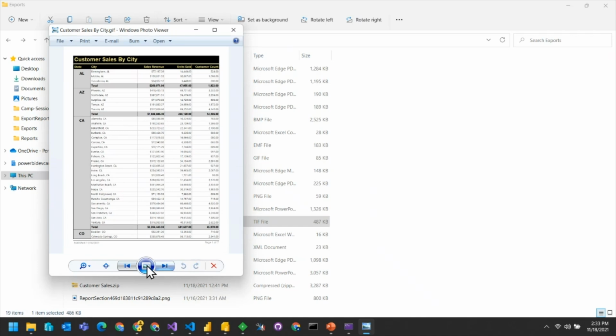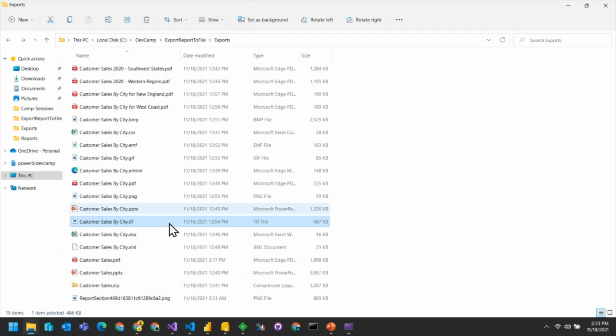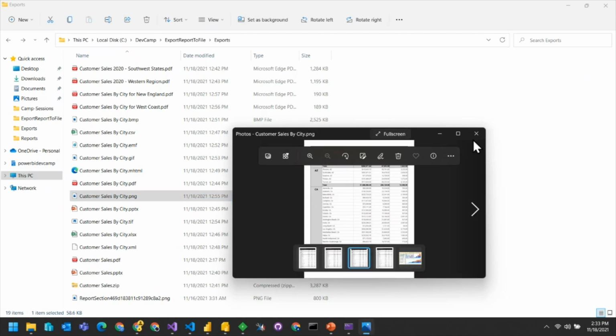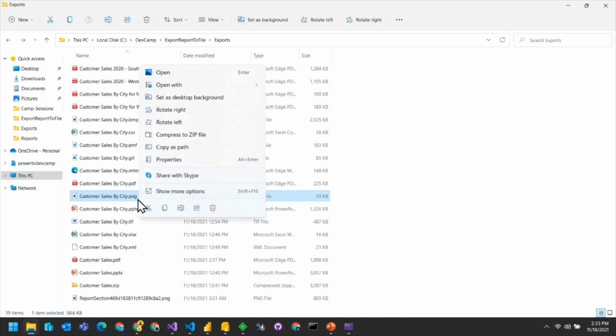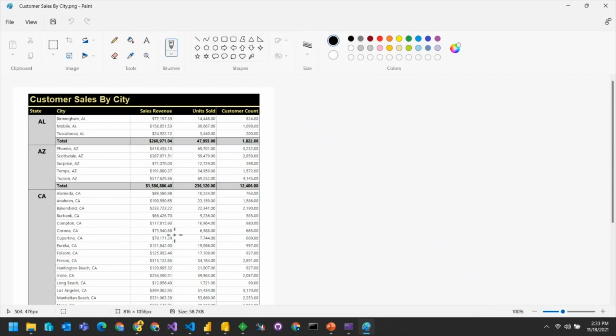What you can see, the TIFF file is inside there. Now, you'll see that some things like PDF files are really good if you have a multi-page report. How about if I export as a PNG? The important thing to see here, and let me go ahead and export it one more time, just with Paint, is that you have these image file formats.